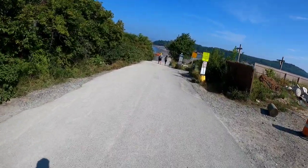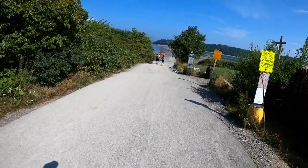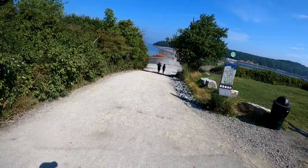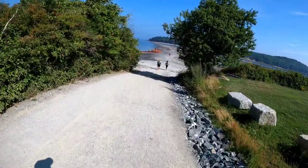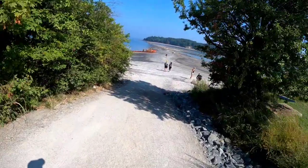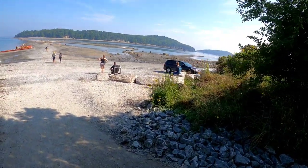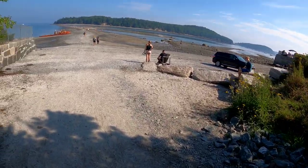This bridge is only exposed at low tide. So it's starting now, has started. There is about a 2.5-3 hour window here. And we're gonna go out to the island, Bar Island, and we're going to hike up to the top of the hill on the right there. And then we'll get an incredible view back at Bar Harbor.